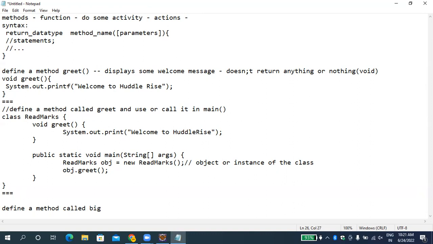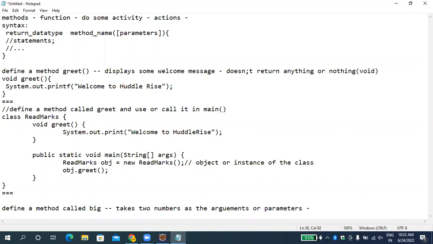This method called big takes two numbers as the arguments, or what you call parameters. Understood? Now, after taking these two parameters, what does the function do?